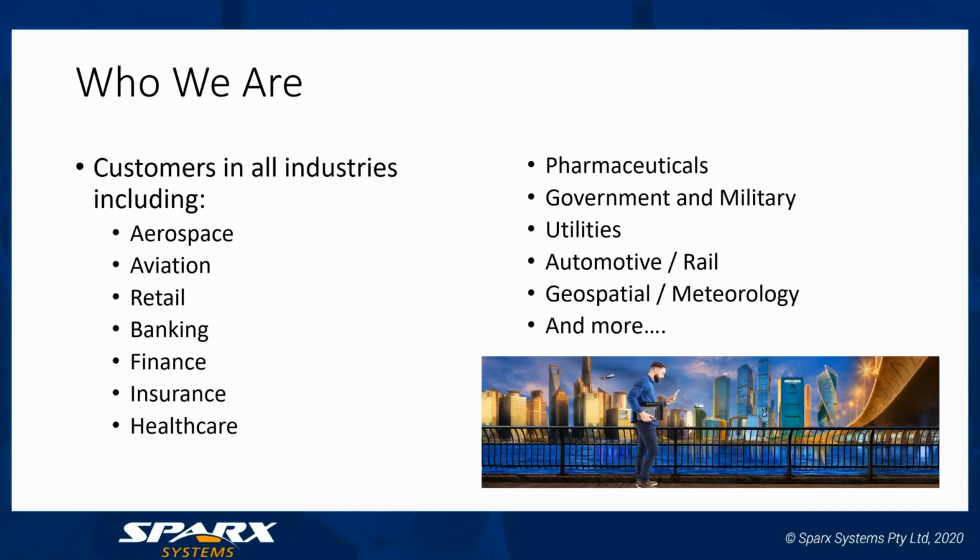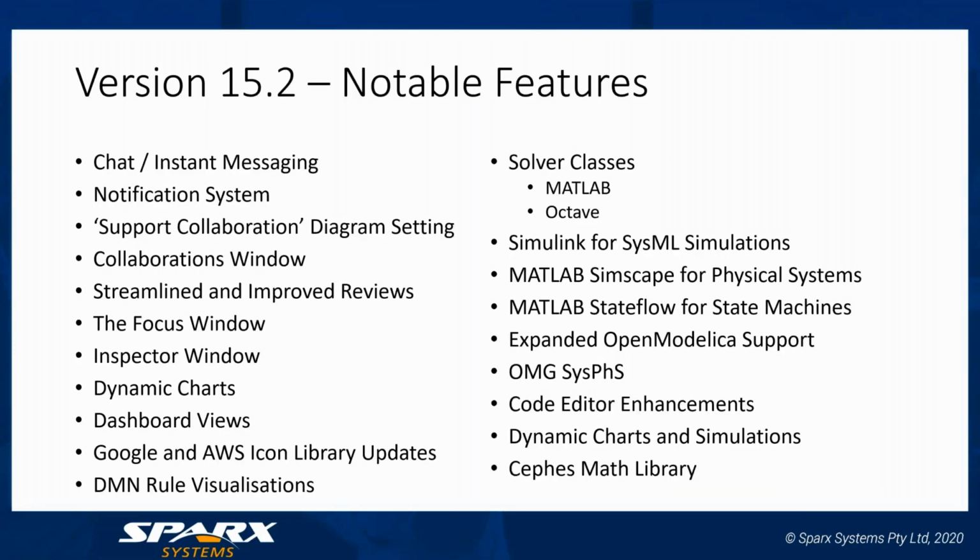We're in all industries that you can imagine. Anyone who is doing any sort of software engineering, any sort of complex information modeling, there's a use for our tool in those industries. So aerospace, aviation, banking, utilities, government, pharmaceuticals, healthcare, insurance, just absolutely everywhere. It's really cool to see. So now into the new stuff, now that the obligatory marketing slides are out of the way.